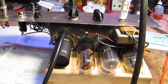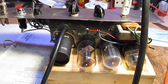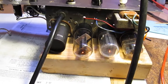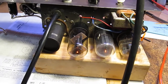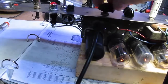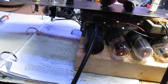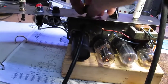I took this thing out of the cabinet and got it up on the bench. There were a couple of loose solder connections and I cleaned up some of the wiring and re-routed some wires. Now it's working. I ran it through my shop speaker and it didn't sound too bad. That's the volume control, and that's the tone — and that has some effect.